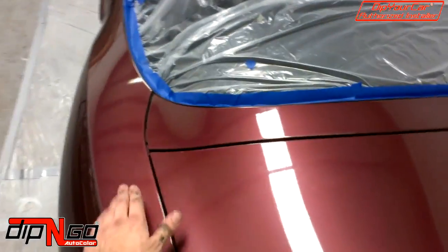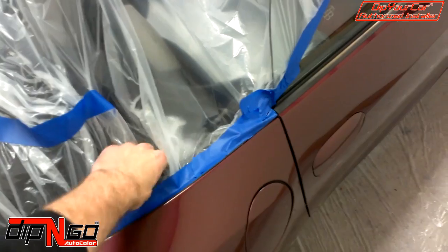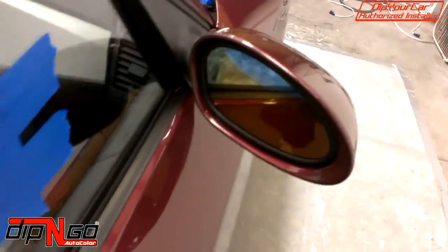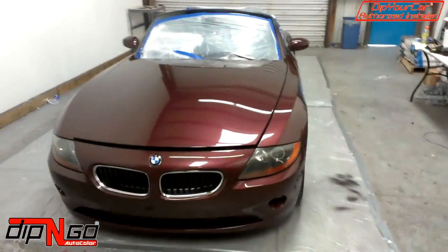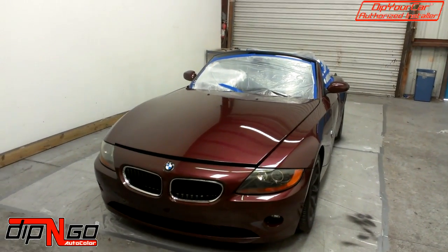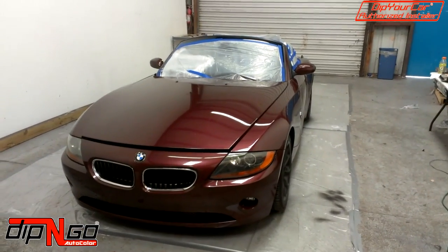We've also removed the antenna. It's all about the extra steps. We don't tape the mirrors up and we don't tape the lights up. We peel the lights. You can maybe do like a strip or 2 across the front of them. It's really all up to you guys. Okay, so now that you've seen how we tape off cars, you guys can go ahead and do that yourself. But I think seeing it, you get a better idea how to do it.